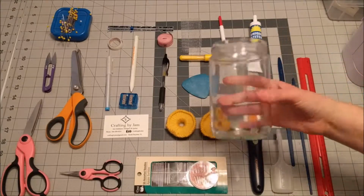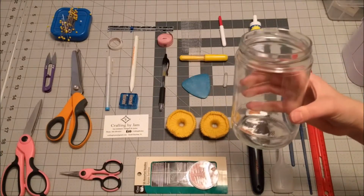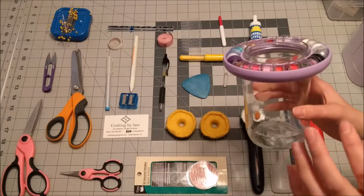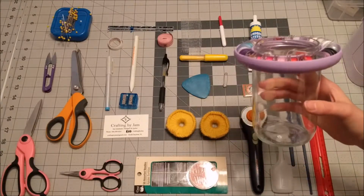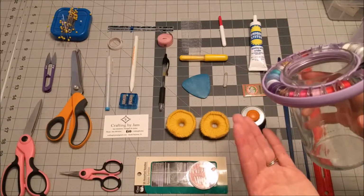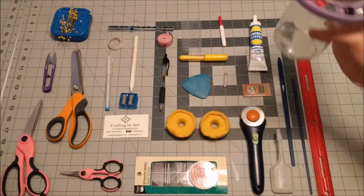Next, I've got a jar. This is just a pasta sauce jar. This is for my thread management. When I first started sewing, I just found myself with a bunch of threads and it was causing a huge mess. So in order to save time, I got this guy. Makes a huge difference. It just so happens that my bobbin storage is able to pop on top of here, so that's great.